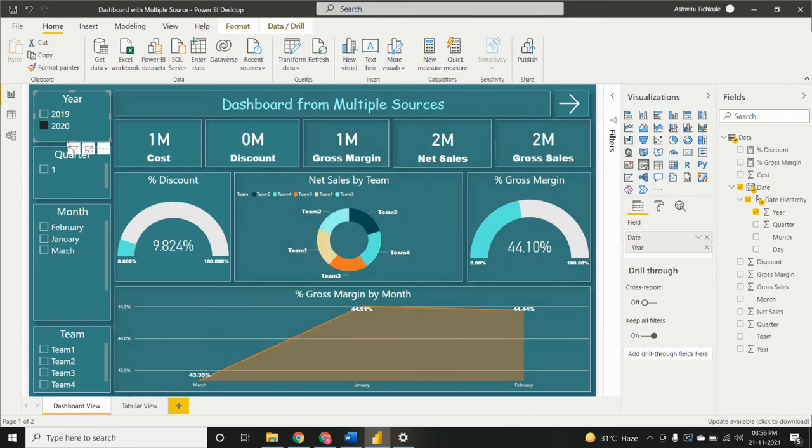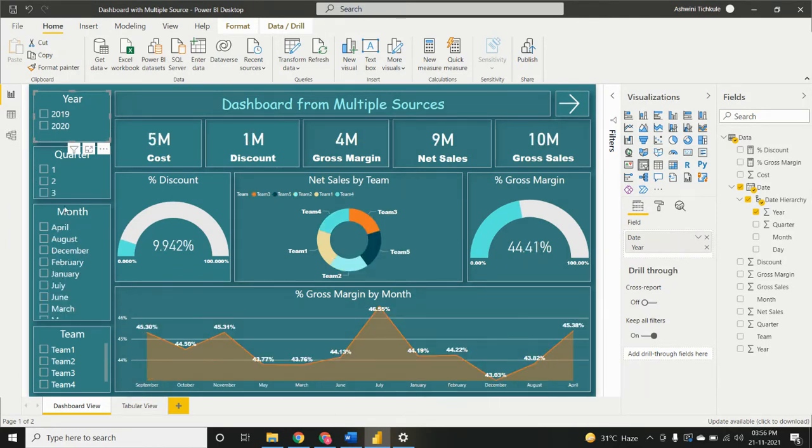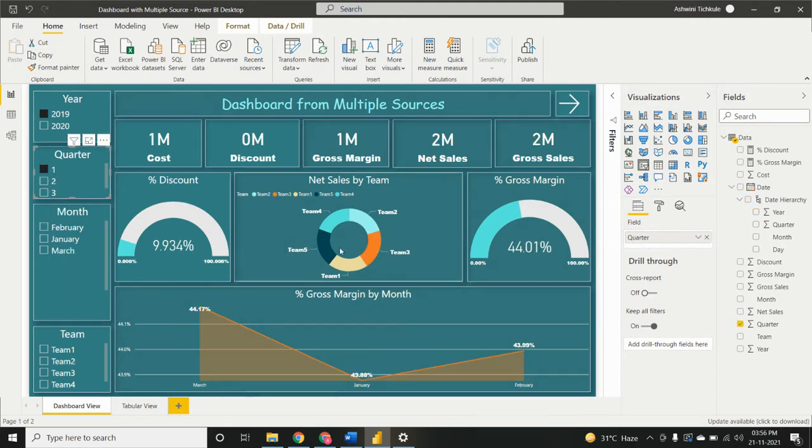All the dashboard will change for 2020. Likewise, we can filter for 2019 and then 2019's first quarter, and for the first quarter the whole dashboard will change. Next is the month.